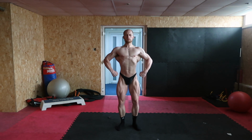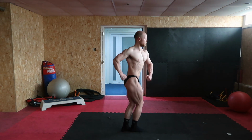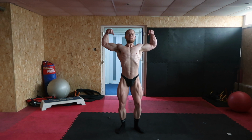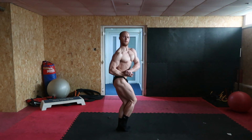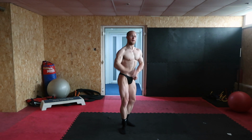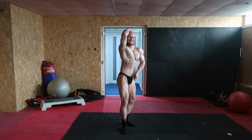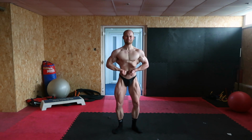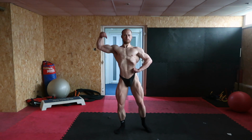We're another about 2 pounds down from last week's check-ins, which is fantastic. Feeling a lot tighter, feeling a lot better. Energy levels are worse, as you can imagine, but very, very happy with the position I'm in. A lot more detail coming through the shoulders and the hamstrings. Glutes are starting to tighten up that bit more as well. And both me and Kristian are very happy with the way things are running as of right now.